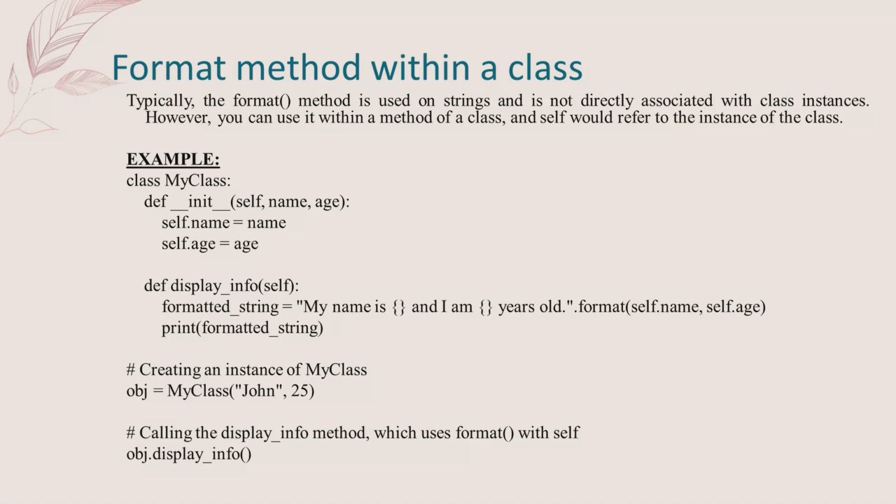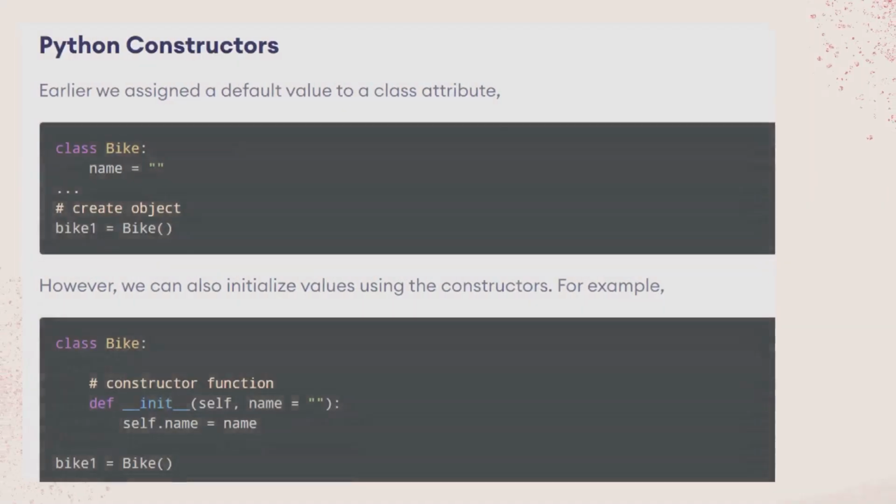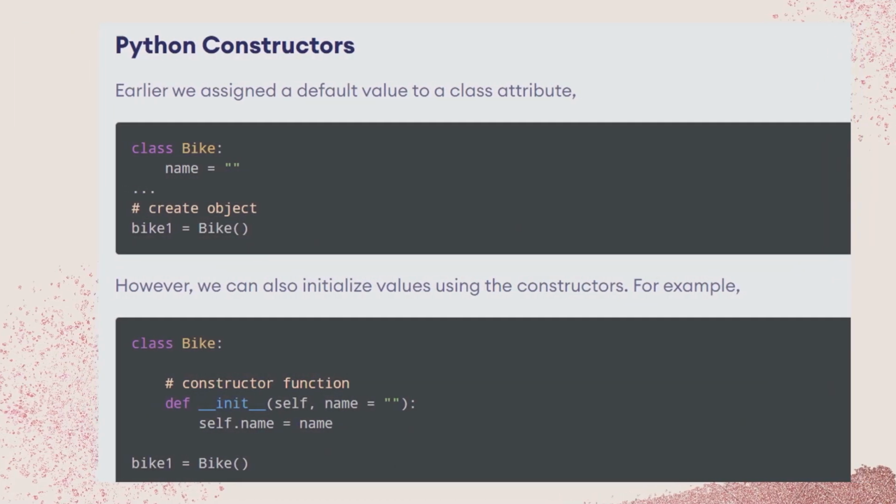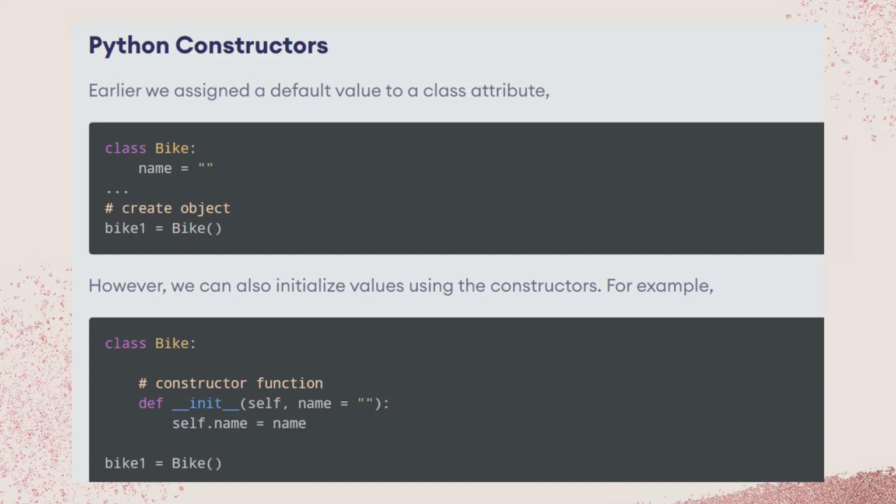using the format method. And the next is coming to Python constructor. So I need to construct, what is this constructor? Constructor is that you're going to initialize a particular function, and after that you're going to create other sub functions under it. Okay, so that is called the constructor.